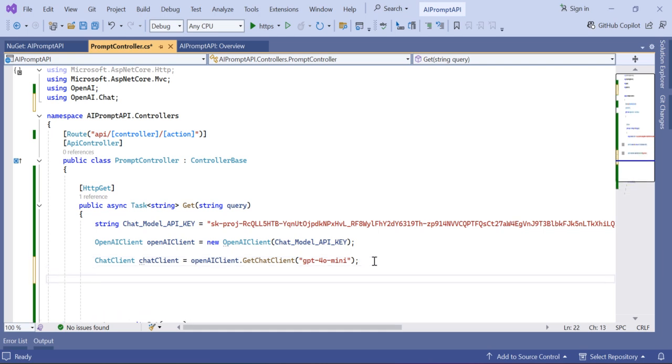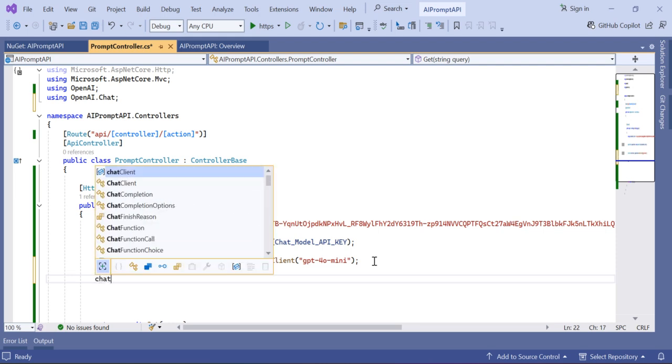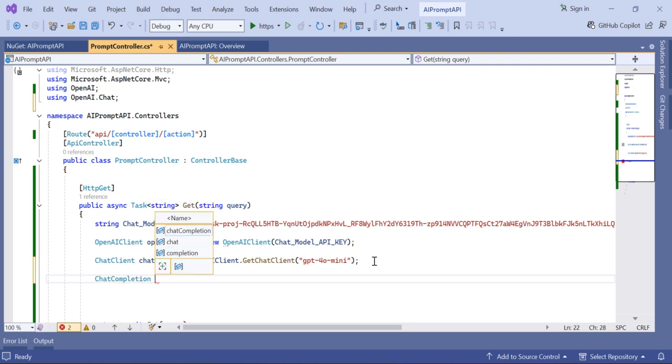The next one, I will create a chat completion. So the chat completion object will be equal to, now from the chat client we have to complete our query.